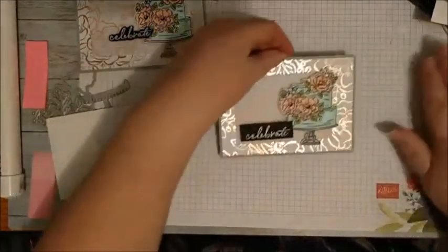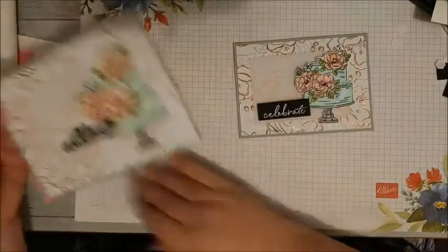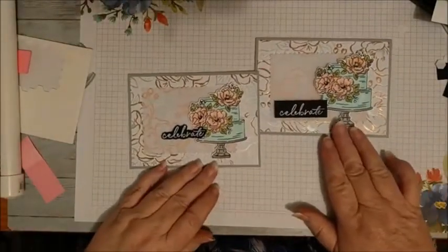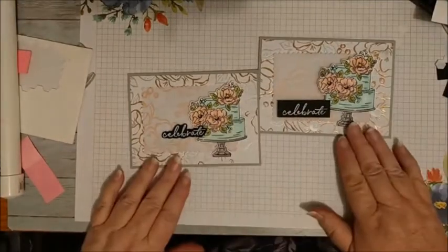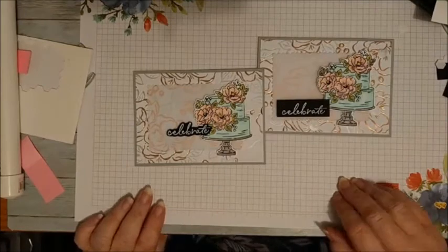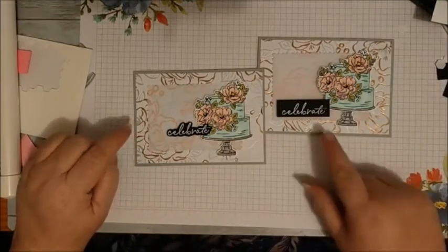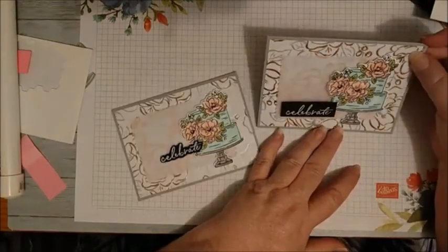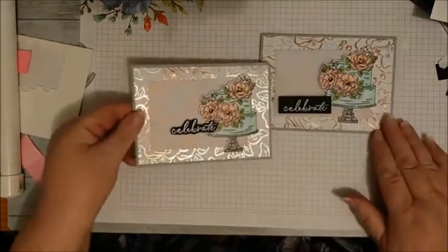Okay, so there we have it. Two cards, slightly different in looks, with just either cutting around your word or leaving your word in a big block. Just checking, probably could have got that up a little bit straighter, but anyway.